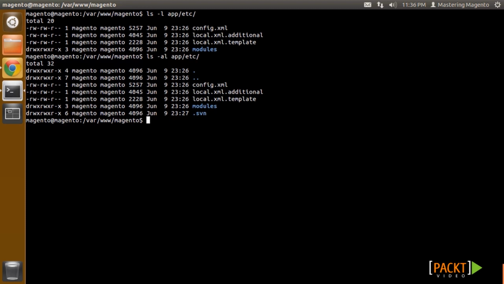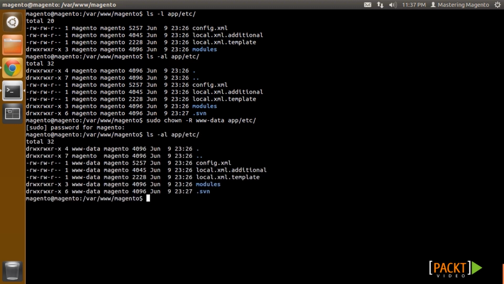So what I want to do is sudo change the owner of that folder and all of its contents, so I'm specifying recursive, to the web server user, which on my server is www-data. And once I do that on app etc, you can see now the config XMLs in that module folder are owned by www-data.